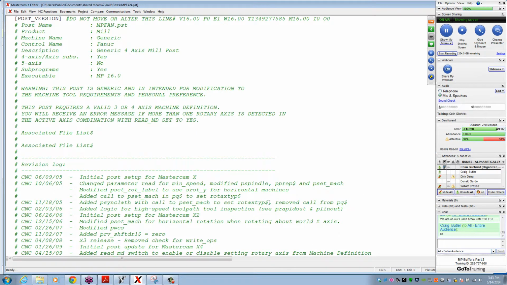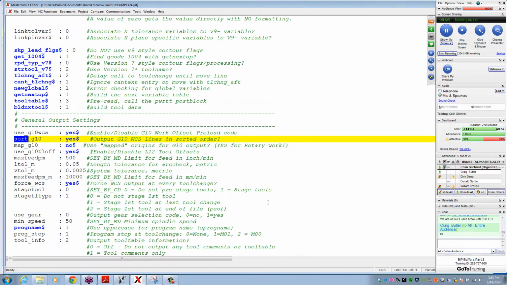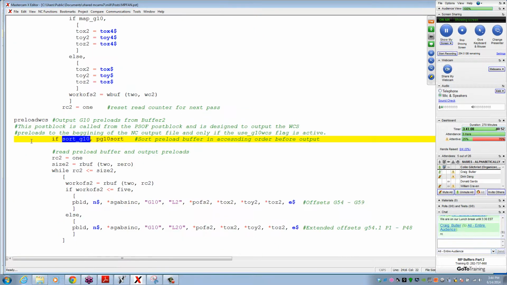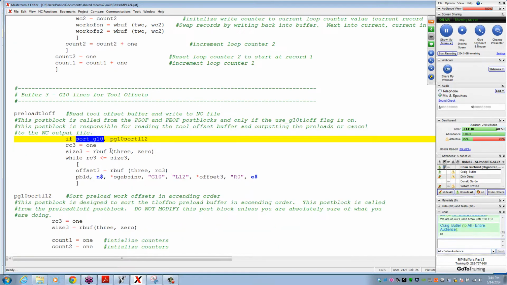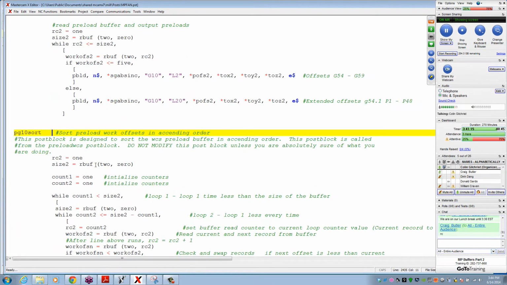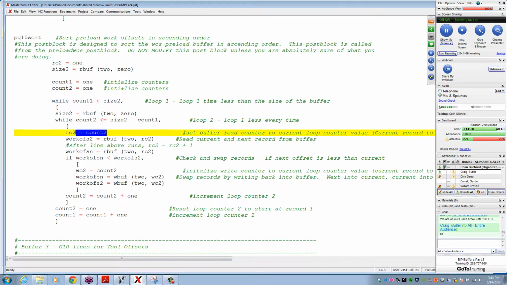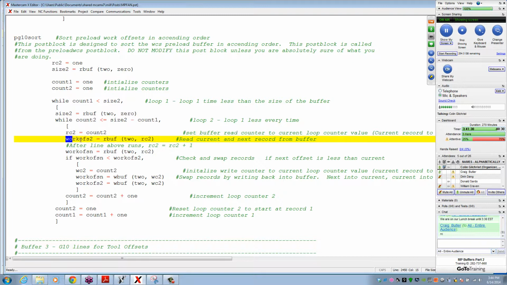And if we go look at our sort, here's our sorting routine. So what we're doing here is we're controlling that read counter. We're setting it to a specific value, and then we're reading an array of variables.